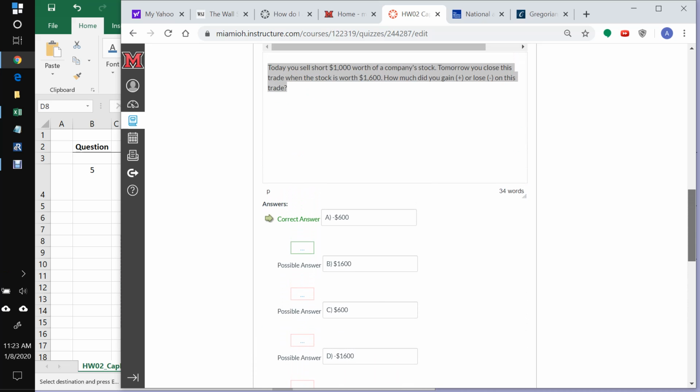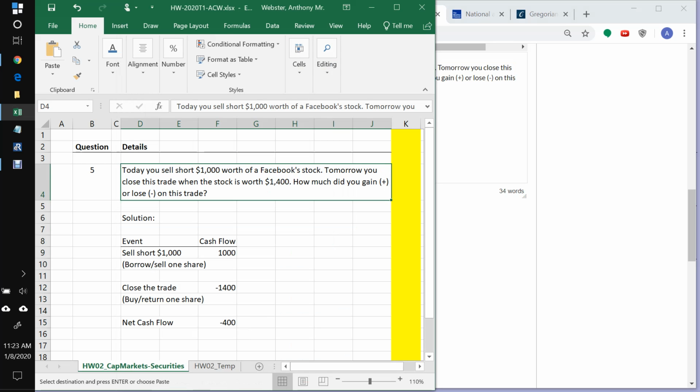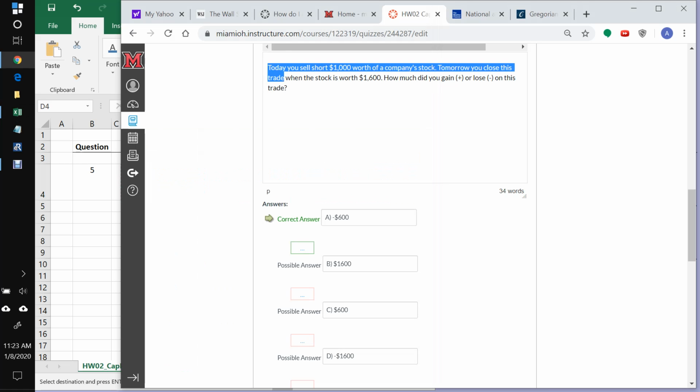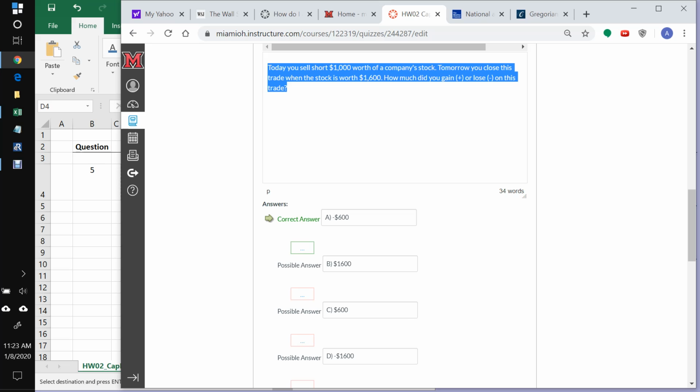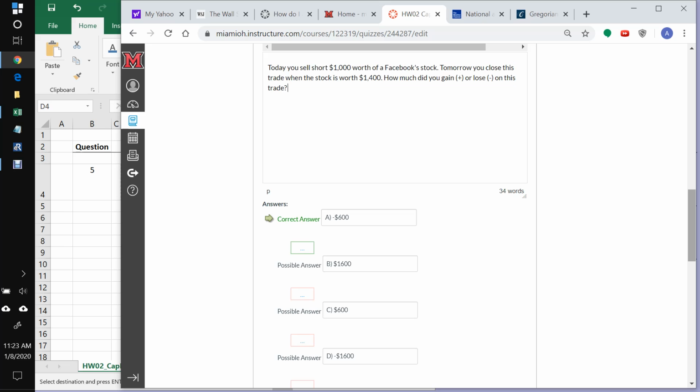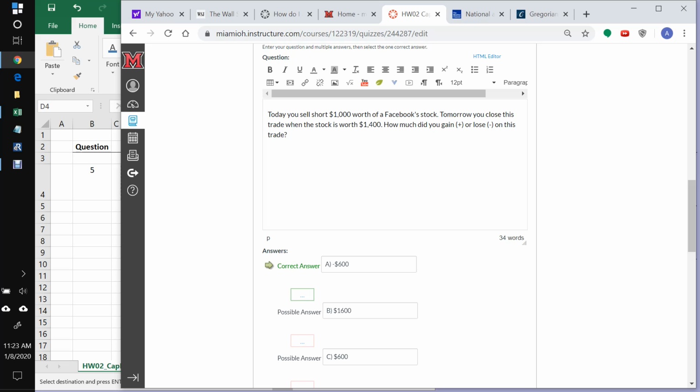So now I have to go back up here, and I could paste this back in here. I think I'll do that. So I do Control C, and now I'm definitely going to use Control Shift V because I don't want that to go in as a big spreadsheet cell. So I'm going to delete that and use Control Shift V and drop that in like that. So that's got my Facebook now, and that's got my 1,400.